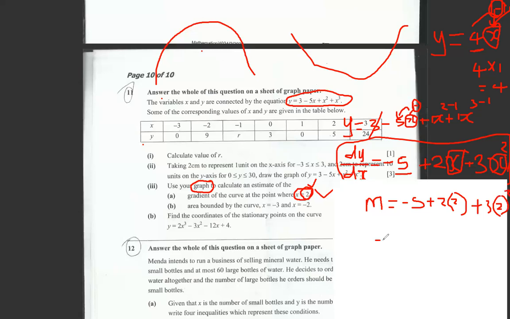And therefore, we would say that negative 5 plus 2 times 2 definitely gives us a 4, plus 2 squared means 2 times 2, which gives us a 4. So we'll say, first of all, we'll have a 3. Now this 3 is multiplying everything in the brackets, which is 4.